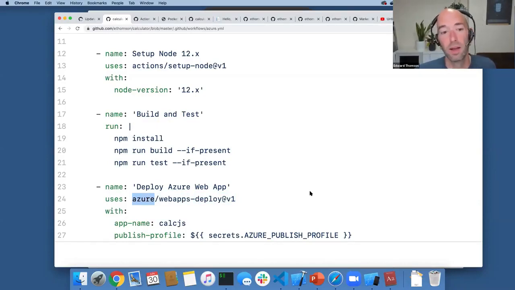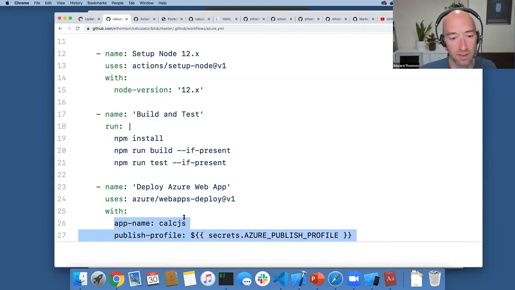A good example of this is a web app deploy action. This is just some code that will run as part of your workflow to do a deployment of a web app. And it'll just take some variables, in this case, my app name and my published profile.